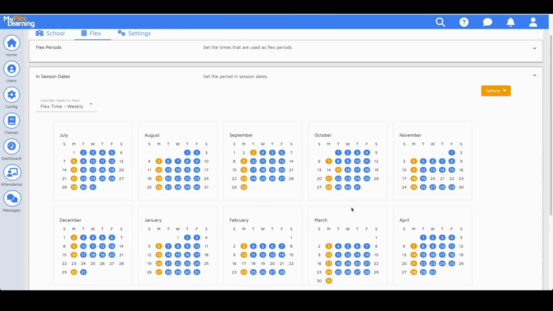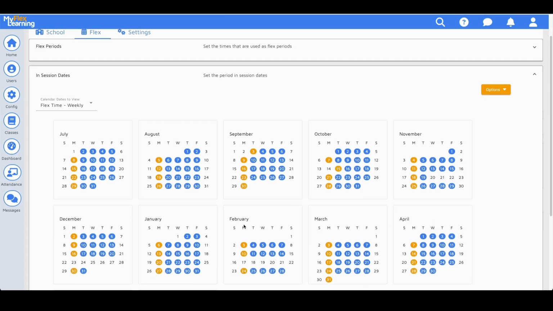So again, you really want to do that along with making sure that any days here, so you see any days I'm not in session, obviously I'm not running my flex block, but any days here where maybe school is in session, but you're not going to be running flex. So maybe around midterms or something like this. So maybe this week I'm not running it. I can turn that off. But do all of that before you initialize your advisories or create any other class.